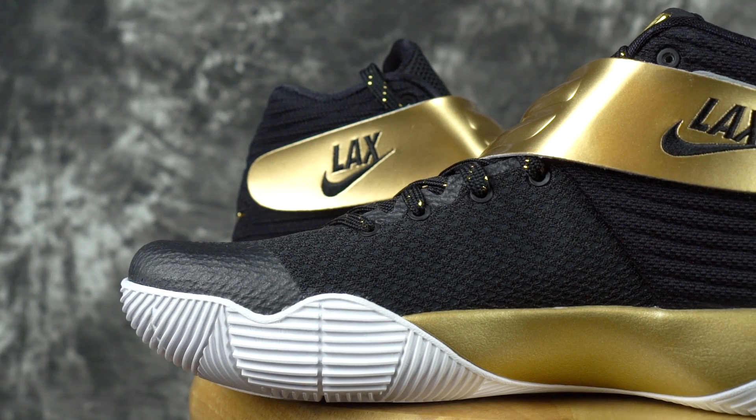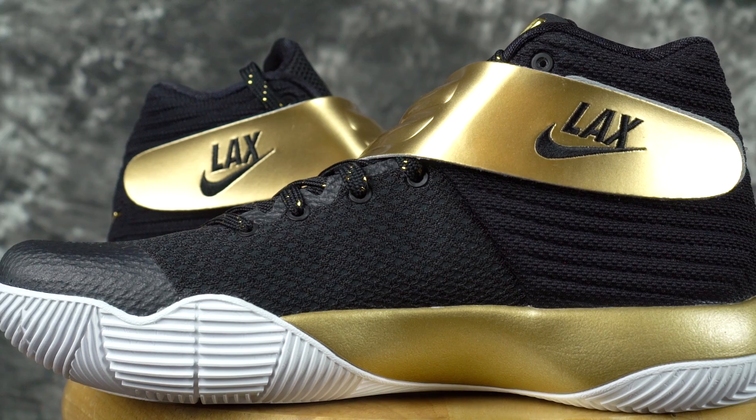The strap is also really shiny. It kind of sucks because when you bend it, there are a lot of creases along the strap. Inside the shoe there are some numbers — Elizabeth, his mom I think, and birthdays. And I put LAX, of course, for LA — that's where we live. Represent.